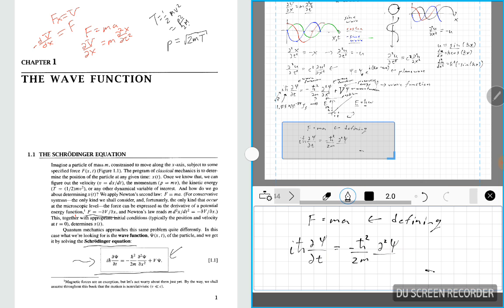Which you may wonder, well, if that equation tells us everything we could ever possibly need to know about a particle, then why is it we don't know everything there is to know about everything? And that's because we don't always know the wave function. And we need to see how the wave function is changing under different conditions.